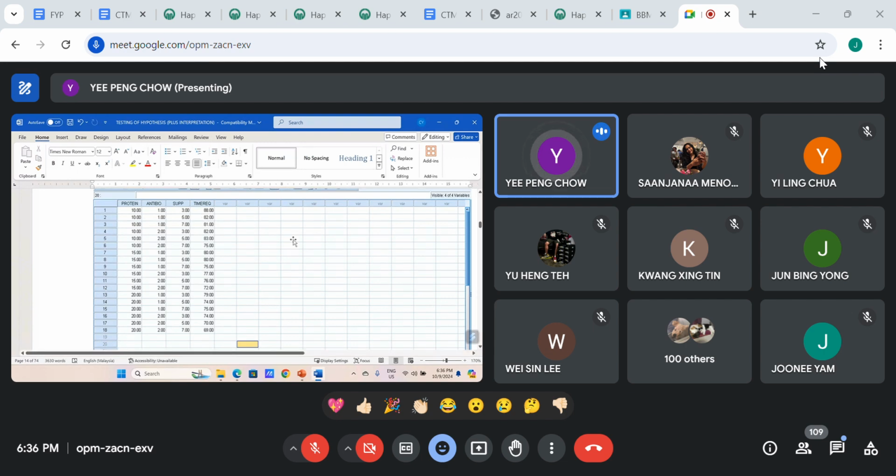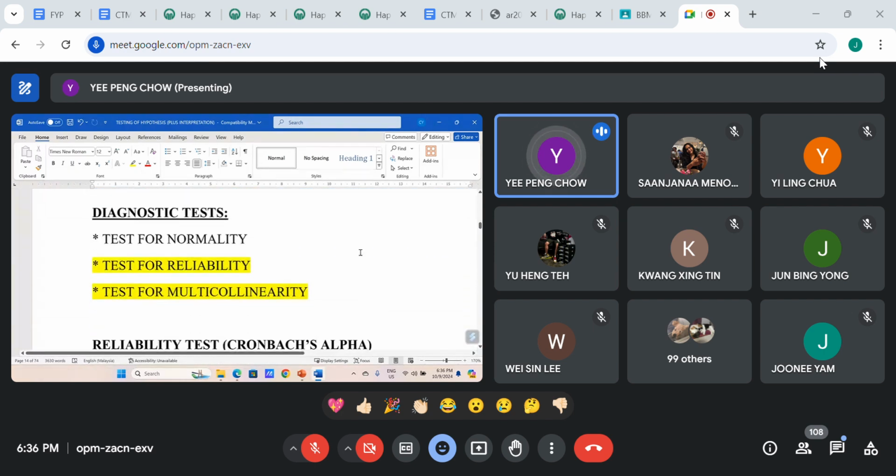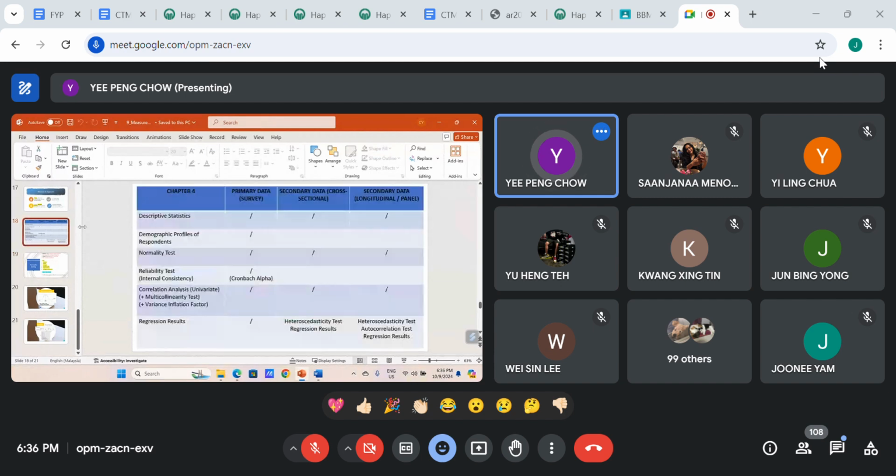So there could be quite a number of columns. Okay, so you key in accordingly. And then you must do your diagnostic testing, right? So if we compare, where are we, for primary data, we have learned how to generate descriptive statistics. For the profile of respondents, actually you can generate the same thing.